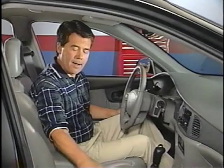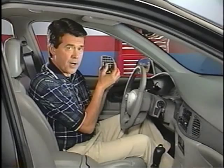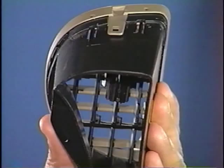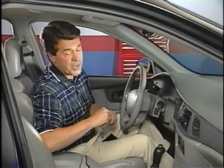Another minor condition that owners may comment on concerns the amount of side-to-side movement allowed by the louvers that direct the airflow from the IP air vents. In some very early build cars, it's possible the wrong louvers may have been used, in which case you would replace the vent. More likely, though, the louvers have simply shifted on the plastic gear that moves them. If that's the case, you simply take a flat tool and gently press against the louvers at the gear and move them to the desired position.